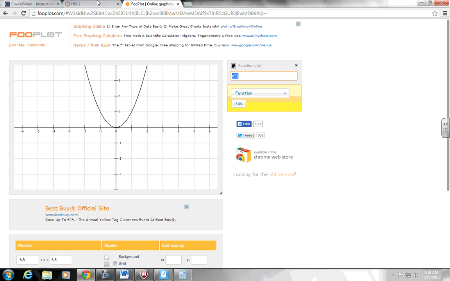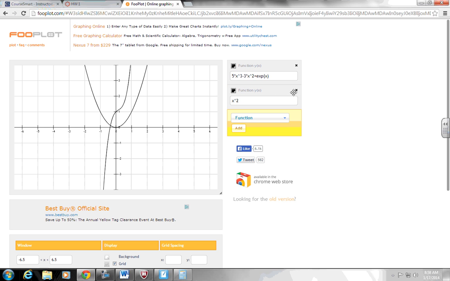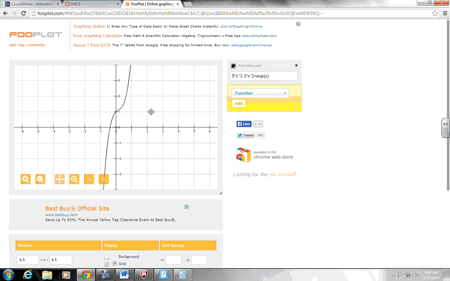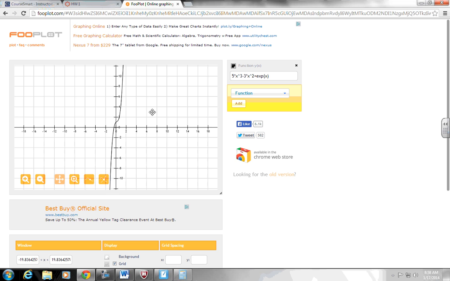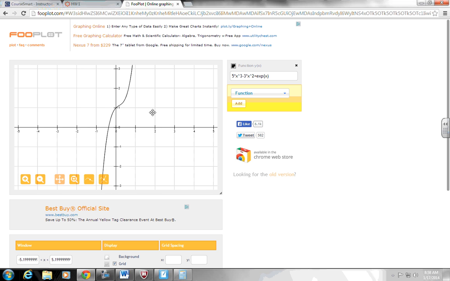You just plug in whatever function you want to graph, you just type it in, like 5 times x cubed minus 3 times x squared plus, this is how you do e to the x, you do exponential x. And you can say, add the graph of that function. It always keeps the x squared for some reason. You just get rid of that. So this would be the graph of that silly thing. Okay, so you can just do that.